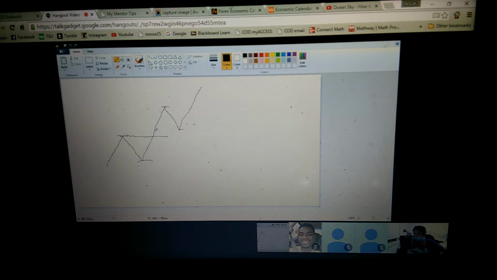Anyways, it goes back up, and then the same thing here. It'll go down or up, reverse, form a resistance, go down, bounce off the support, and then a reversal pattern, and then it'll go up. Once it breaks that resistance, you know that it's going to continue to go up. So that's just a simple uptrend. Same thing goes for a downtrend as well.